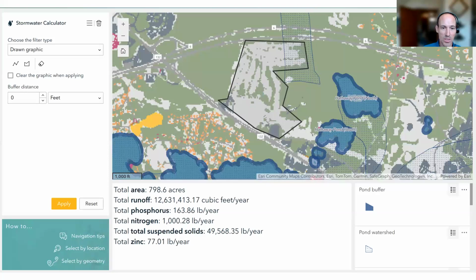So that's where we're at in this ongoing evolution of, what can we do with this resource? How can we make it easier for us to use, certainly, but also how can we make it easier for people who are doing on-the-ground planning, local planning? How can we make it more accessible for them?